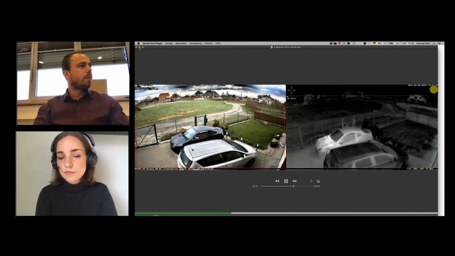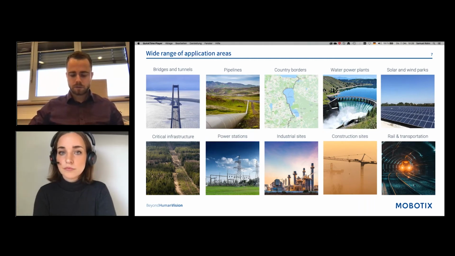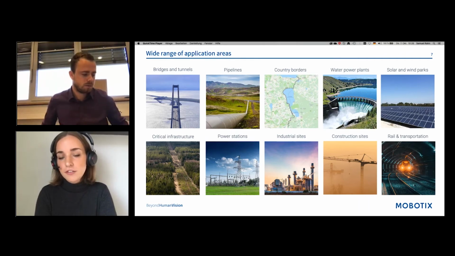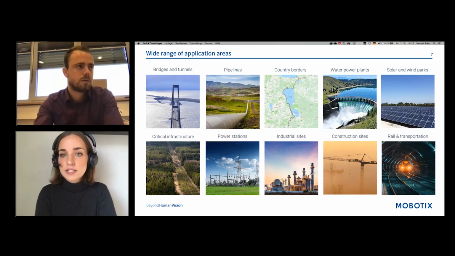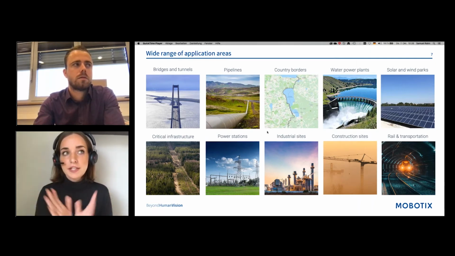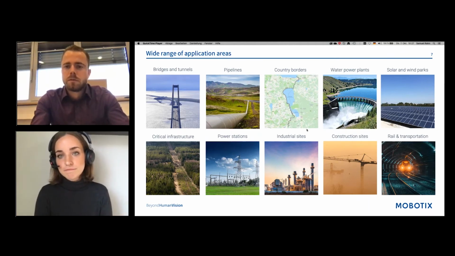Okay, so let's maybe summarize a little bit the areas that you are focusing on with the algorithm so far, to give some ideas to our partners. Yeah, you see it there. It's a wide range of application areas. Think of anything that's outdoor and large area, long distance, be it, as we showed so many times now, optical or thermal or whatever type of solution you're looking for. Specifically, if it's an area and a time where you don't want anybody to be there, then it's the easiest use case to say, we don't have to monitor this manually. We can have a system that just checks if a person is walking into the area and we get an alarm. That's the summary.